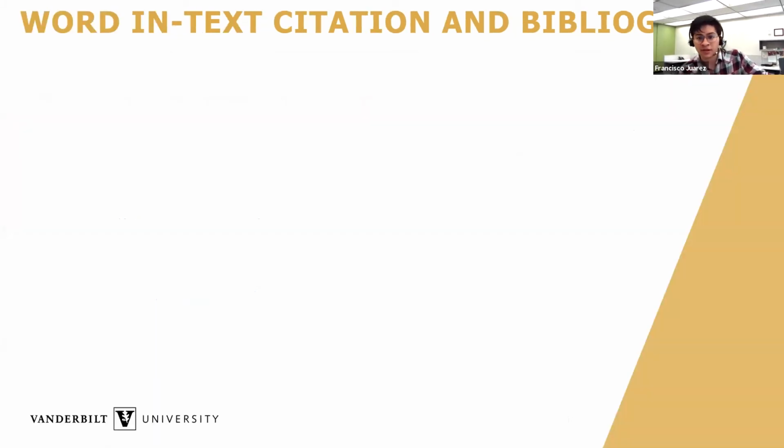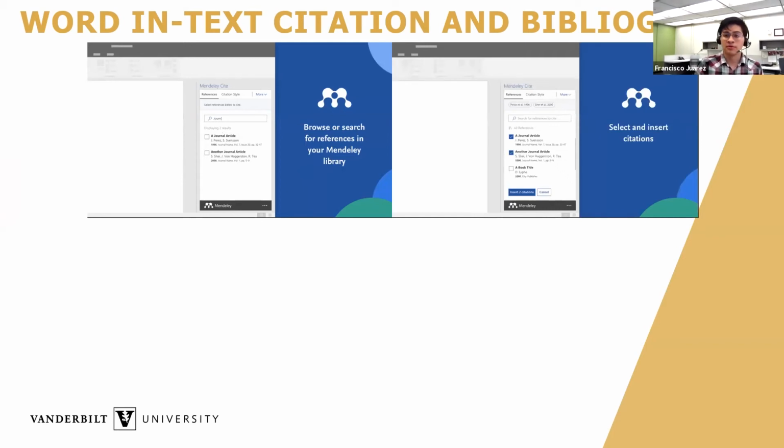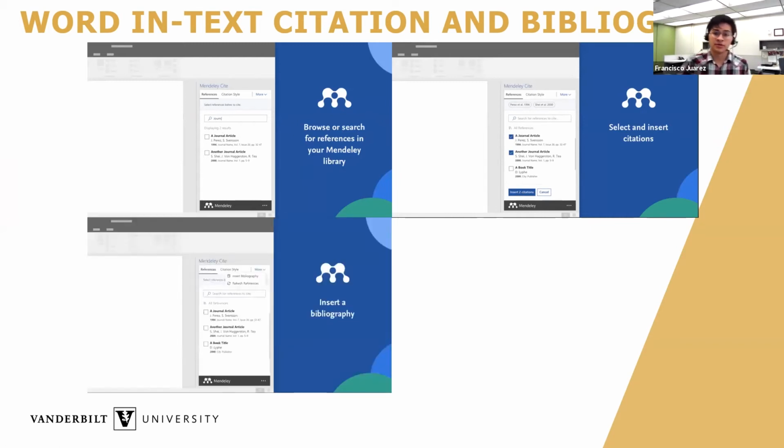And of course, the other thing that people actually enjoy about citation managers is the in-text citation, right? For Mendeley, you have the option of typing in the author, the title, and whatnot, and it's going to bring them up. You also have the option of looking through folders, right? And then once you find the folder and the citation, you can just check the box right here, and then insert the citation.